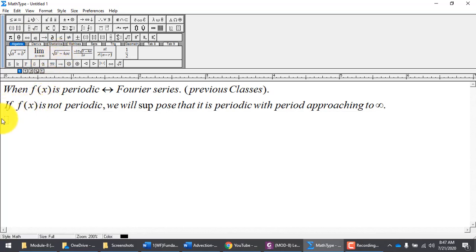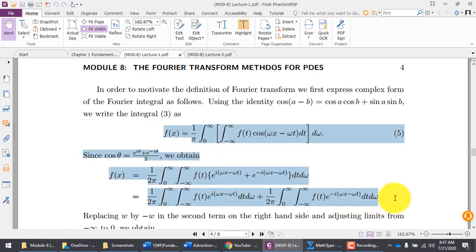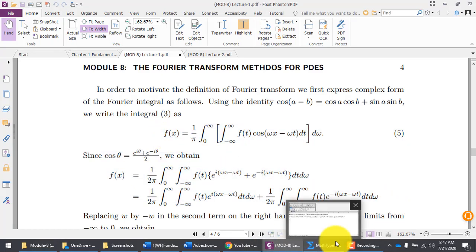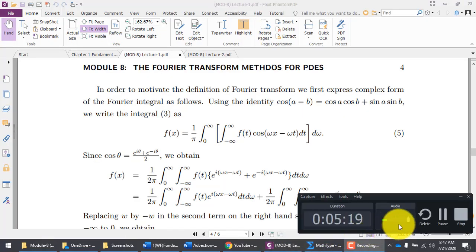The steps in between I am not going to explain in that lecture, but if you want, I have uploaded the lecture with the explanation for these steps. You can understand and learn from the video lecture which is uploaded on YouTube for the proceedings for Fourier transform definition.